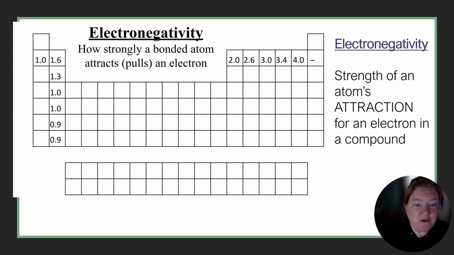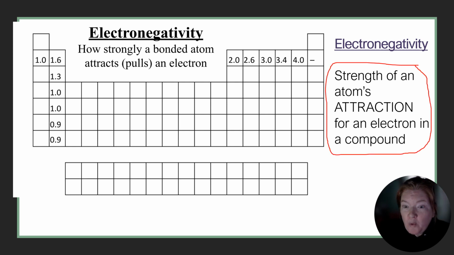All right, let's look at electronegativity. Again, look at these values. This is period 2. This is group 2. So what do you see happening, right? As you go across a period, the electronegativity goes up. As you go down a group, the electronegativity goes down. So what is electronegativity? Remember, that is how strongly an atom will pull an electron in a bond, okay?